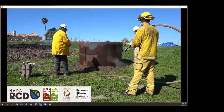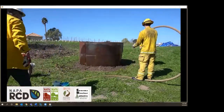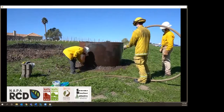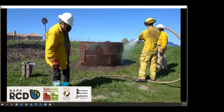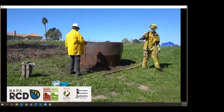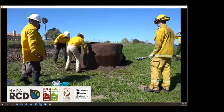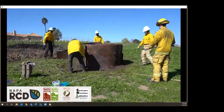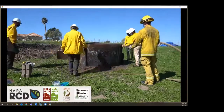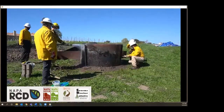Now we're going to take the kiln apart and rake the coals out to show what the biochar looks like. We were very fortunate to have local CAL FIRE folks come with their water tender. We're cooling it down, allowing us to take those wing nuts off, then taking this apart. It's very thin sheet metal — light and easy to transport. It really cools down pretty quickly so it's not too much of an issue.